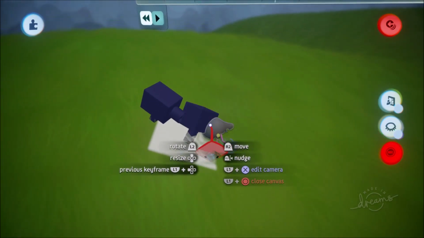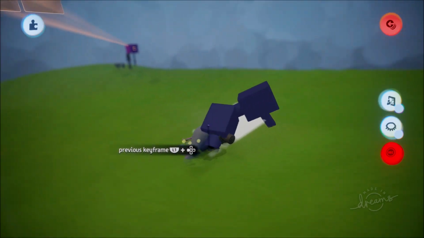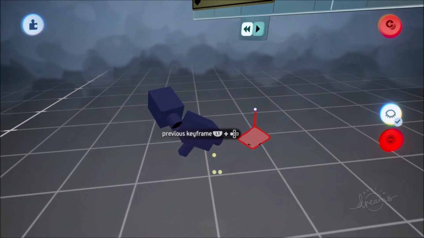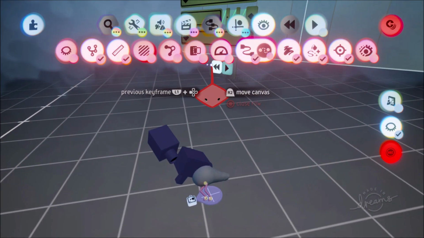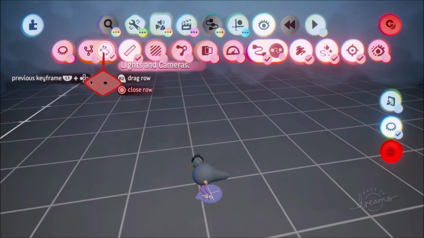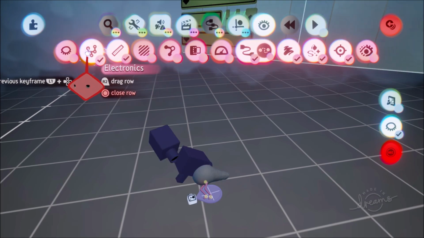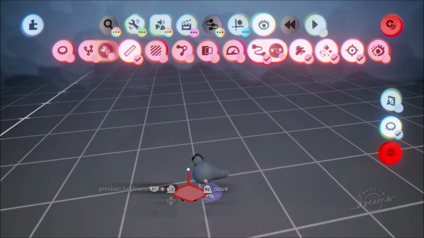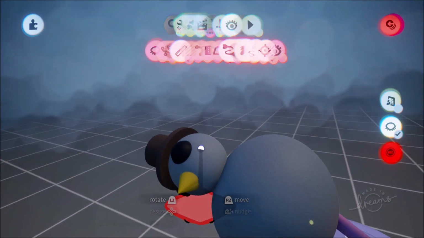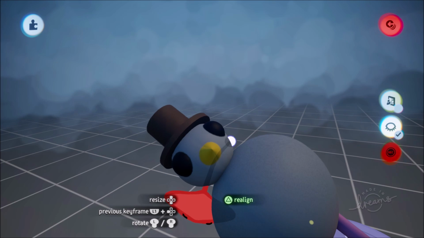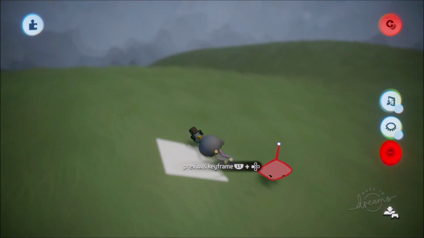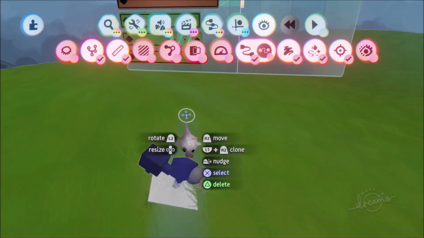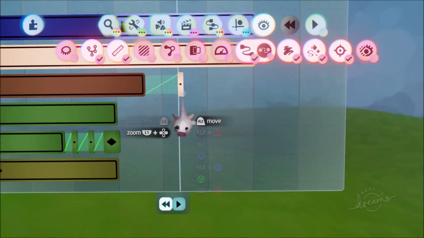Now, one problem with cameras is they can be super annoying and just get in the way. And even when you hide everything else, they'll still be there. So one thing that you can do is go into show and hide, go to electronics, and make it so that lights and cameras are turned off. Make it so that lights and cameras are turned off or on when you're animating, particularly close-up scenes, for example. So now he looks up. But of course you might want to turn that back on again. Lovely stuff. So he's going to look up.